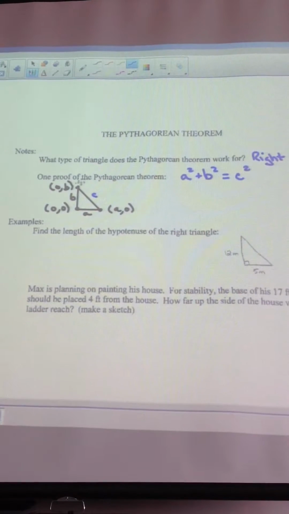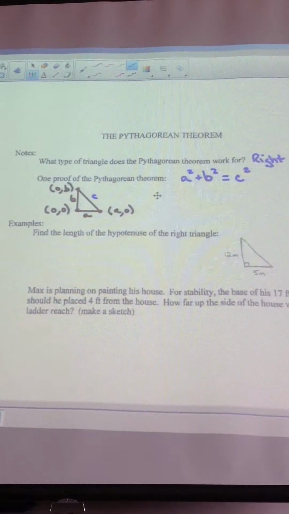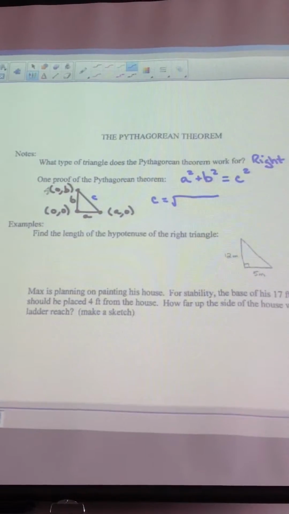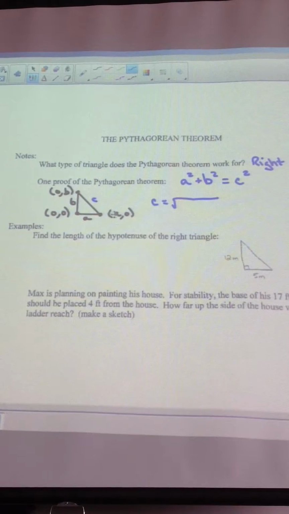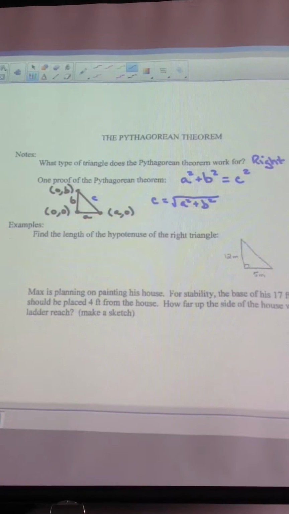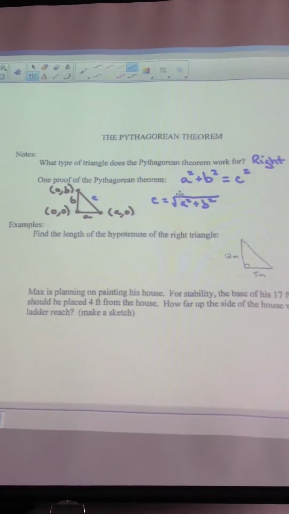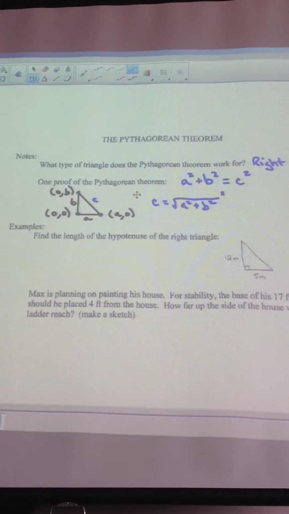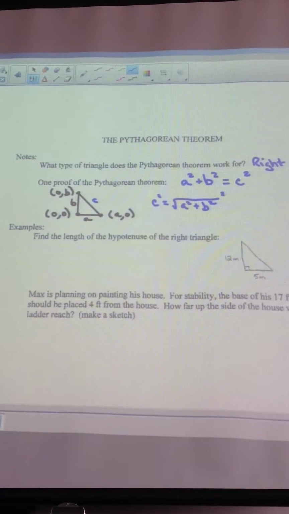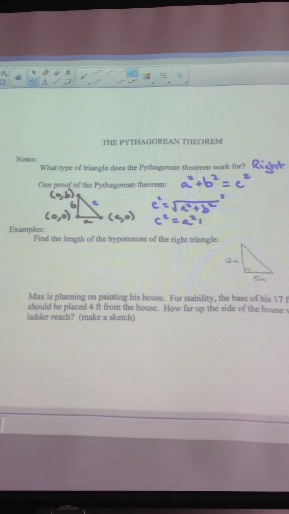We don't know what it is, but we do know our handy-dandy distance formula, and we would know that in order to find the value of C, we would need the square root of, subtract the x's, 0 minus a, and we square that, and we get a squared, plus, do the same thing with the y's, b to 0 is b, square that, we have b squared. If you want to move the square root to the other side, all you need to do is square a square root in order to cancel. And as soon as I do that, I now have c squared equals, and the square root cancels, and there's my a squared plus b squared.